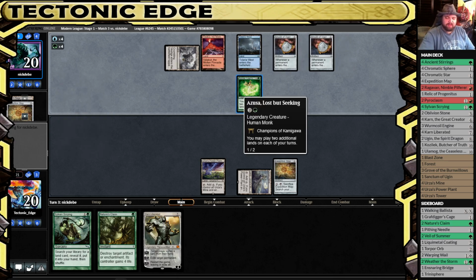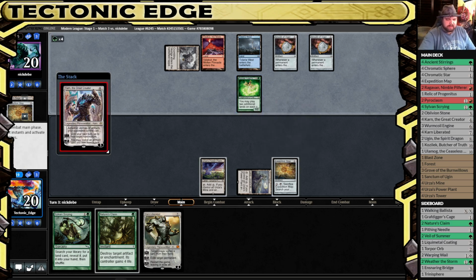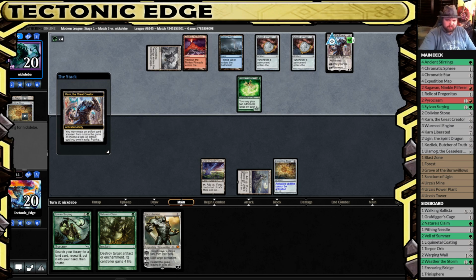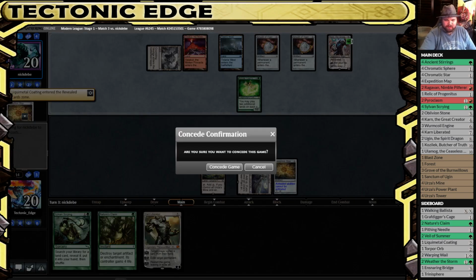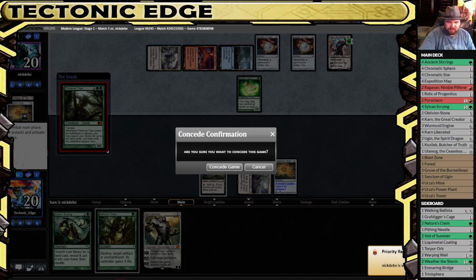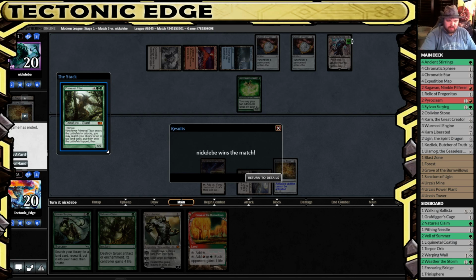If I had a Warping Wail, I could theoretically. Had I not played the Expedition Map, a Warping Wail could have held up on the Azusa. Or they're just going to have the Karn, which we lose to just as easily. Yep, we'll go ahead and scoop that up. Needed that last turn to do anything.